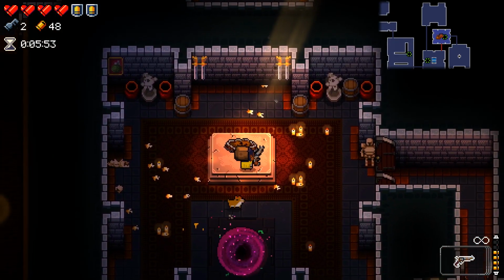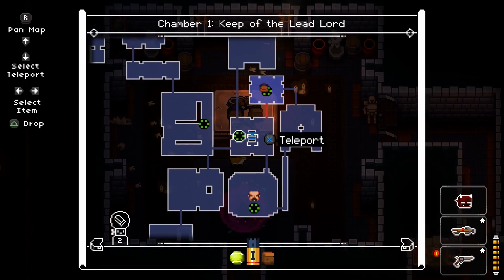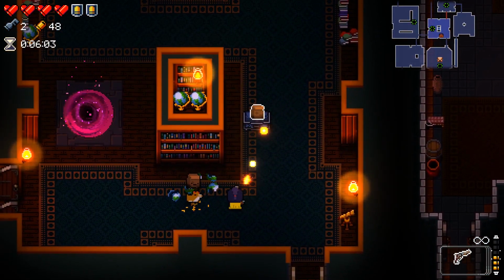And I do think we can make it to the... we got Junkin! We got Junkin. We could have a Junkin run. This could be fun. This could be very fun. Give me Junk. Give me Junk.